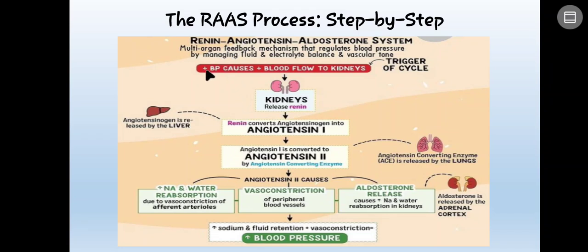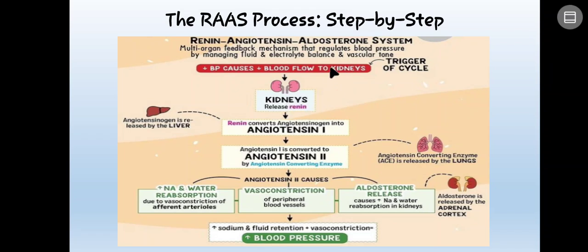Now, this means that anytime your blood pressure increases, the same baroreceptors would also detect an increase in blood flow to your kidneys. And the increase in blood flow to your kidneys would in the end cause a reduction in the release of renin. The baroreceptors will no more be stretched. They will rather be compressed, and therefore the juxtaglomerular cells will not be stimulated to release renin.